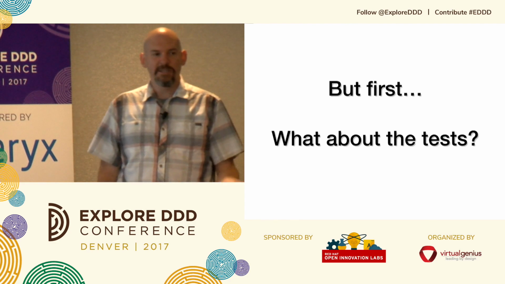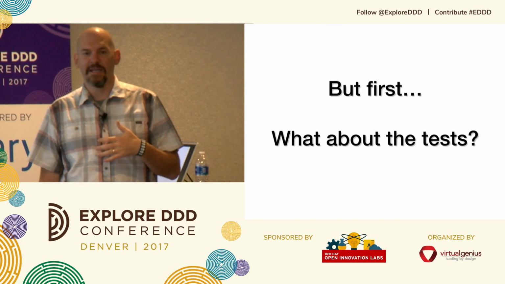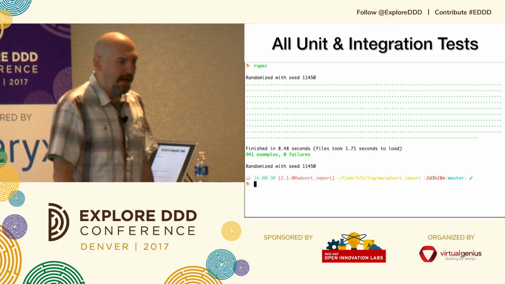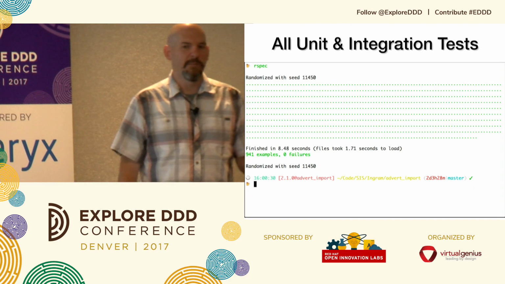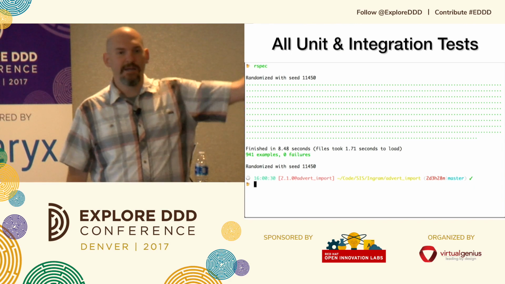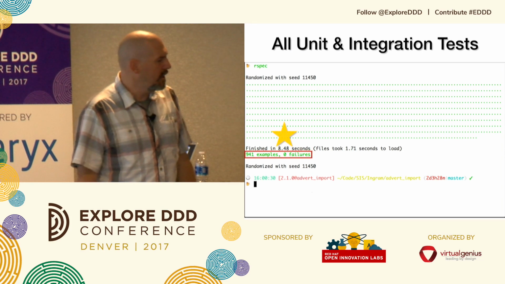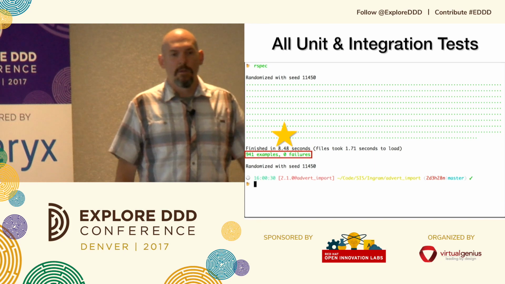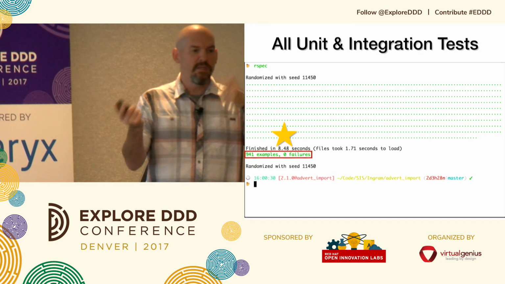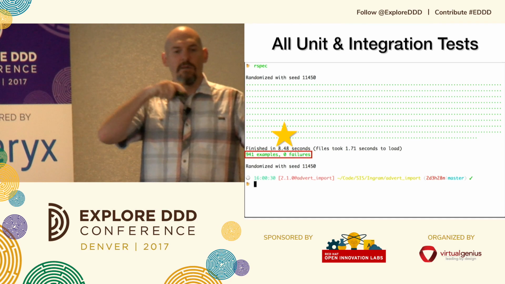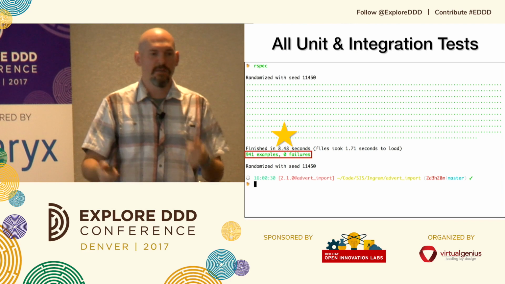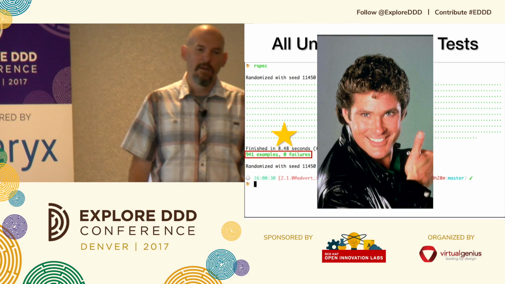But first, you might ask, what about tests? I've given some talks in the past. I'm a big proponent of testing, and I try to do TDD as much as I can. I loved writing tests for this system because it was so clean. Here's an actual run I did about 3 days ago of the system, and you can see there were almost 1,000 tests, and they ran in just under 9 seconds. So coding against the DTP allows me to do the TDD dance, where I can work on a test, run it, make changes, refactor, and move back and forth between tests and code very quickly. Another huge win.